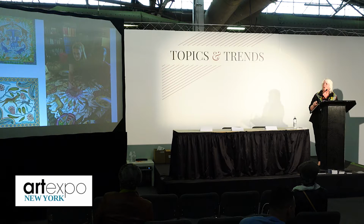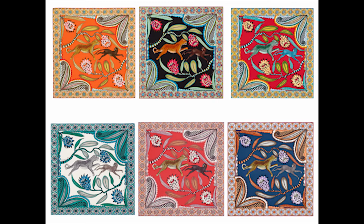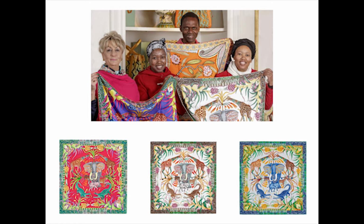This is Faye's daughter, Catherine Burning, and one of the Ardmore artists working on the scarf that's going to be coming out in June. They've been produced so far in 3 different patterns in many different colorways, and they've been almost an instant sellout around the world wherever they have been shown. So not surprisingly, the Ardmore artists are very proud of this new direction that their work has been taking them into. And it's giving the name of Ardmore such incredible recognition around the world.